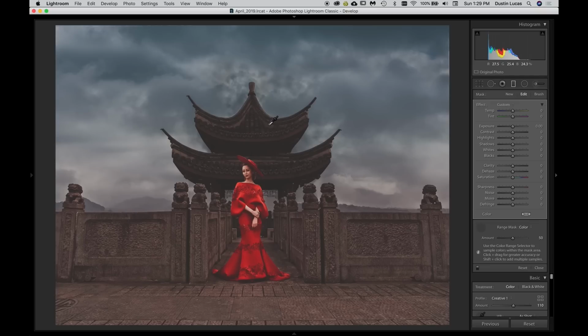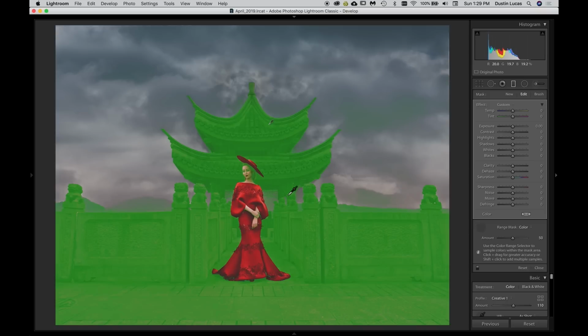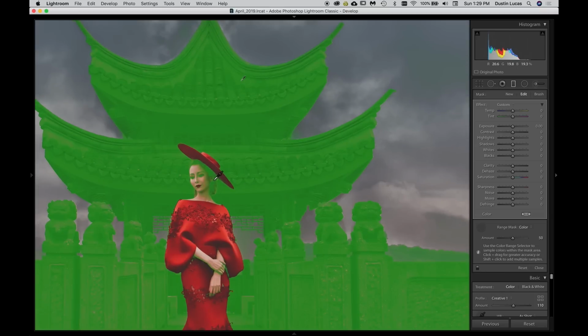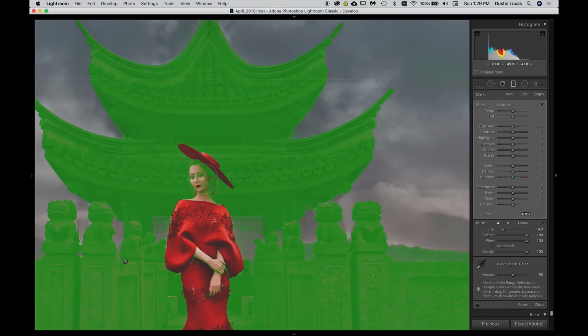Of course, while we're doing this, we want to turn on our mask, and that's going to do a pretty good job of grabbing everything and reducing as much of the sky as we can. Grab a different spot, that doesn't do as good of a job. That one does pretty good job. And then since we're using the range mask tool, whatever gets added can just be erased, which is a little bit easier to do when it's just affecting our subject a bit here. So we can just kind of go in and remove that from her. That seems simple enough.